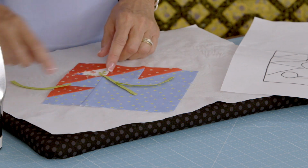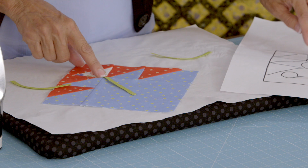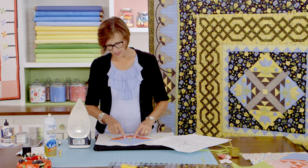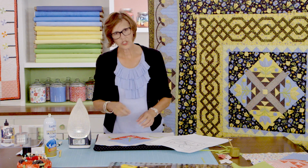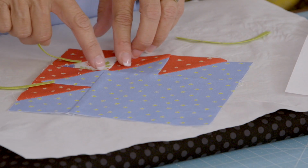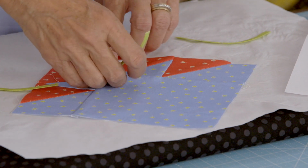Now, you'll wonder, what do we do at the edges? Do you see where this stem ends right down here in the bottom of the block? Normally, when I have a bottom of a stem, it usually ends where there's a seam line, and I like to unpick that seam line and stick the end of the bias tape down into the seam and then just sew it closed, or maybe even the quilter will close it when she's quilting it. But because this seam doesn't go all the way across, I've got a diagonal seam here, so that doesn't work for this one.